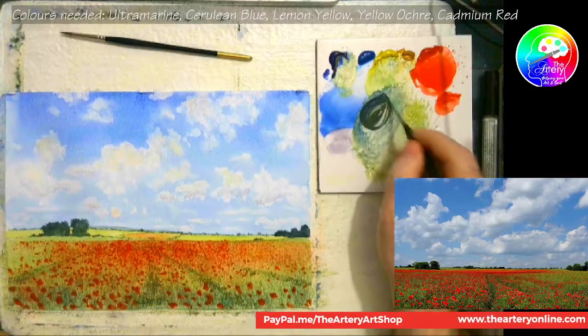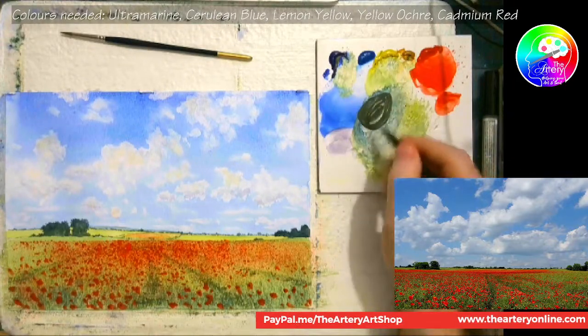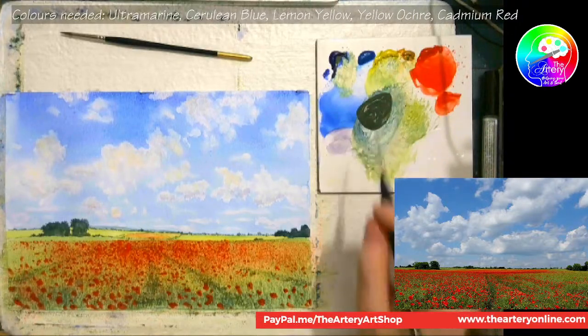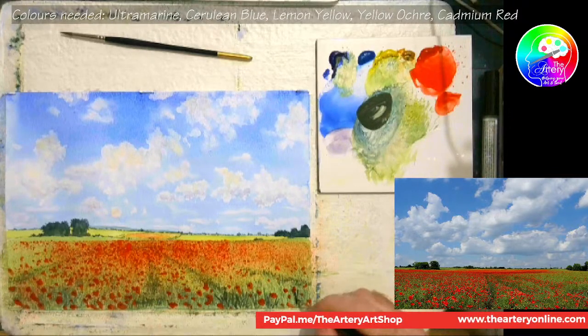Liz, you did a beautiful job yesterday. So again, dark green, lots of blue, a little bit of yellow ochre, a little bit of lemon, and then just doing some flicky things right at the front. That could be leaves or stems. But don't fill all of the light. Keep the light.